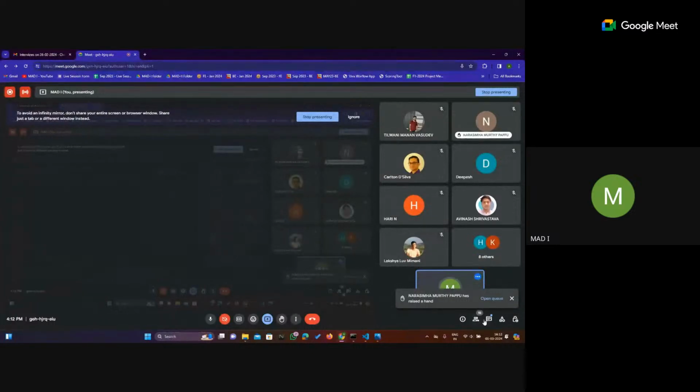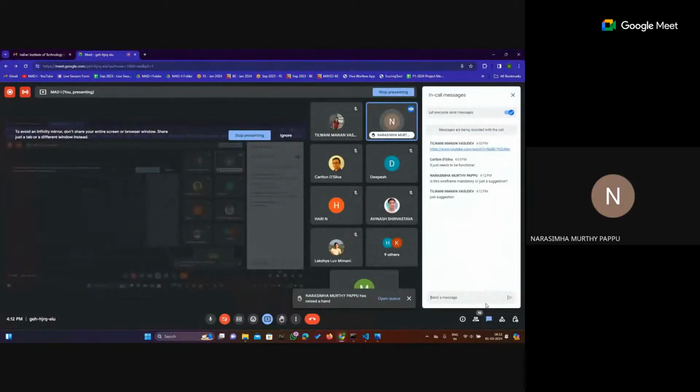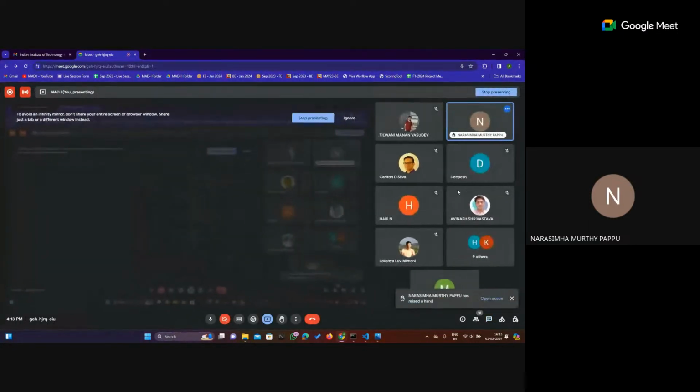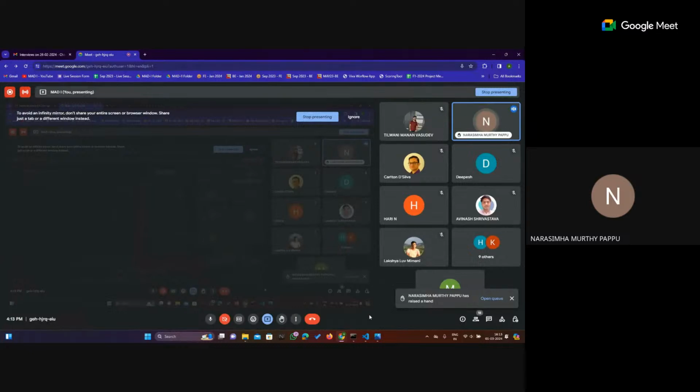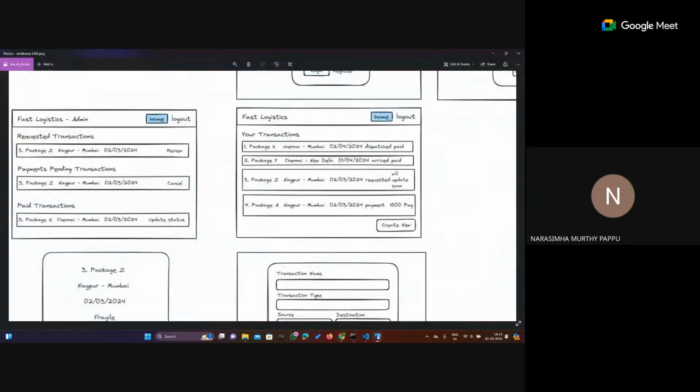Yes, Narsimha, tell me. Let us say I'm on a browser. I first log in using the default screen that comes up. After login, it takes me to one of the pages, depending on whether I'm an admin or a user. Now I open another tab in the same browser and type in the endpoint directly. Should it take me to the login page, or should it just assume that I'm logged in?